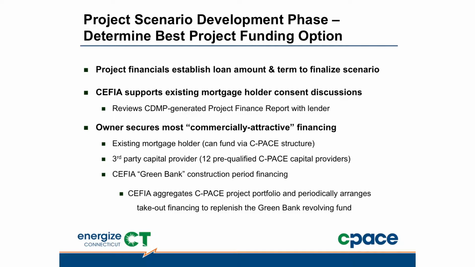Another option is, I think this number might be up to 14 or 15 so-called pre-qualified capital providers. Right from the get-go, a third-party capital provider can fund the project. Or one of the fantastic benefits we have here in the state as a result of the Cephia Green Bank structure is Cephia is willing to, in effect, do the construction period lending, which spoke to the question earlier today about, well, wait a minute, time out here.